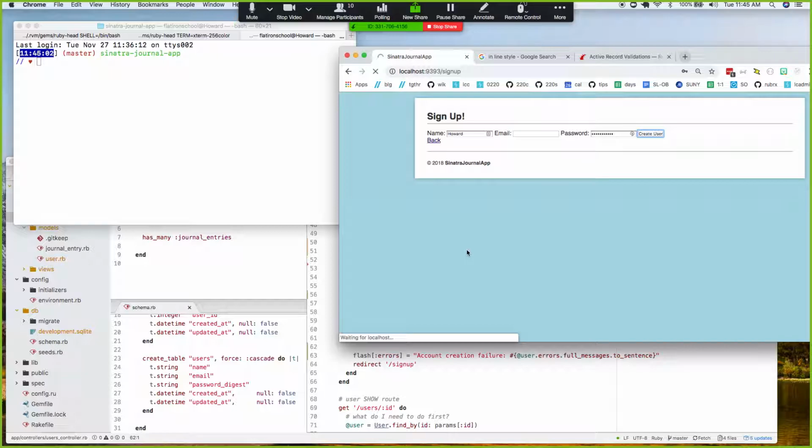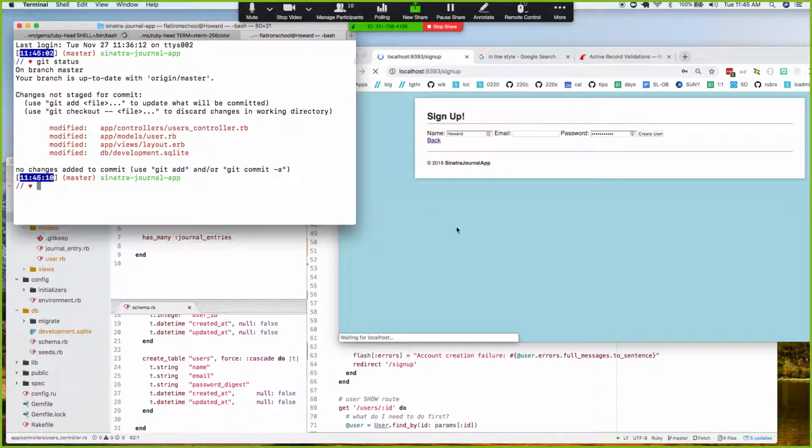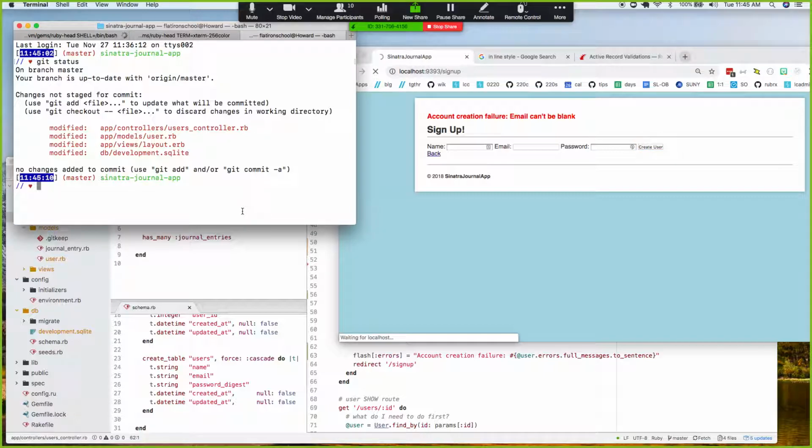While we're waiting for this thing to work, my server is running rather slowly. I'm going to go ahead and look at my status here. Okay, think about what I want to commit. Okay, let's just run back here though and check it out. I gave a name, I gave a password, and so my validation is email can't be blank. Okay, if I don't provide any of these things and I create user, and again I kind of have to wait a little bit. So let's think about this.